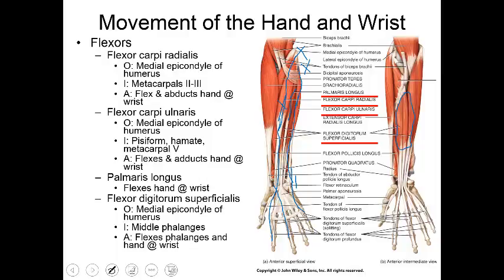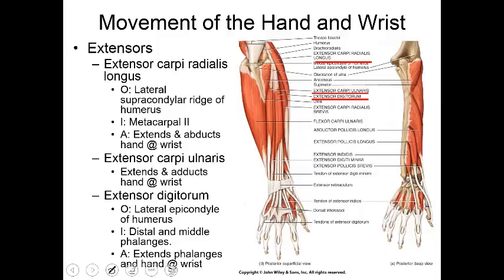Now this muscle originates again from the medial epicondyle of the humerus. The one thing that all the flexors have in common is that they originate in the medial epicondyle of the humerus. Now this one, the Flexor digitorum, inserts itself into the middle phalanges. We have the proximal phalanges, middle phalanges, and distal phalanges on all of the digits except the thumb, where we only have proximal and distal. So it inserts itself into the middle phalanges, and it helps you flex, not the wrist, but the fingers.